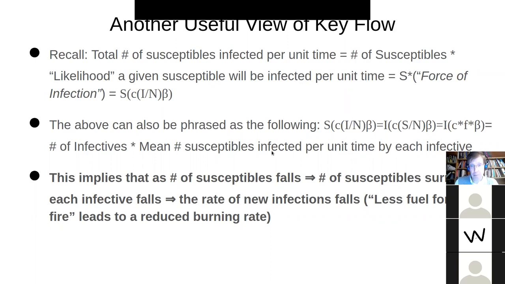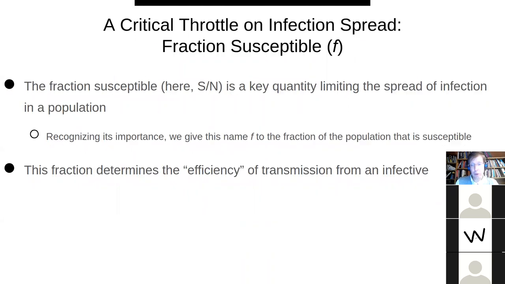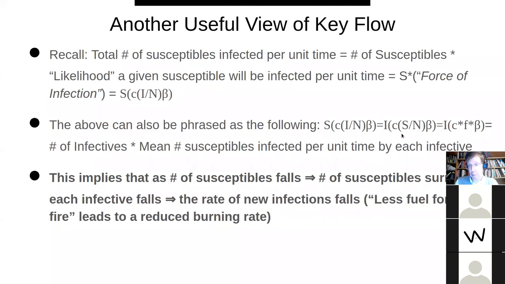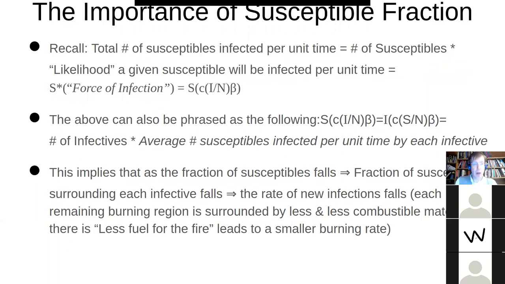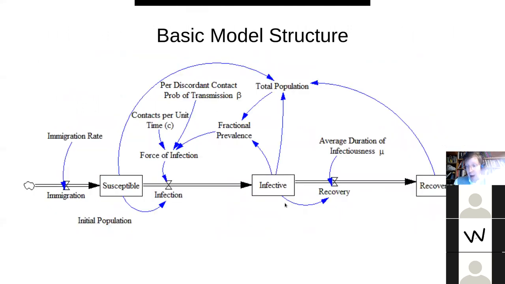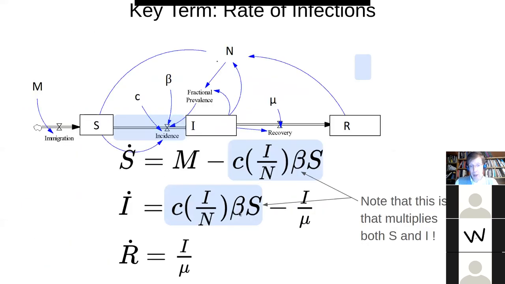As the number of susceptibles in the population falls, it throttles back, restricts, and limits the efficiency of transmission by each infected — it prevents them from transmitting to a broader set of people. Over time in a closed population with no one else coming in, each infective finds it harder and harder to infect others, and harder to pass on their infection before they recover. Hopefully this formula — which is the defining feature of a classic communicable disease ODE model — seems less mysterious. It dresses up with all sorts of different masks in variants, but if you understand this formula, you'll recognize the central element of countless infectious disease models.